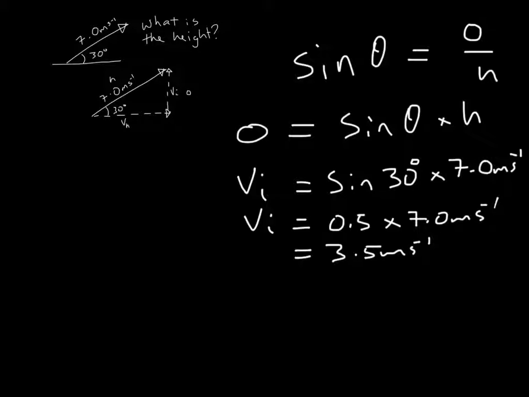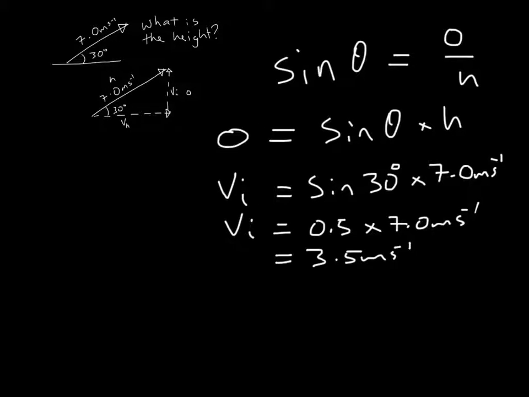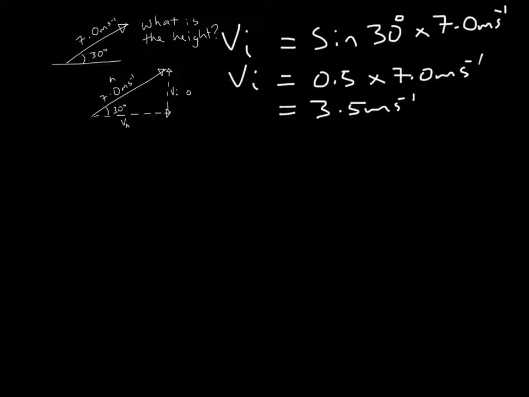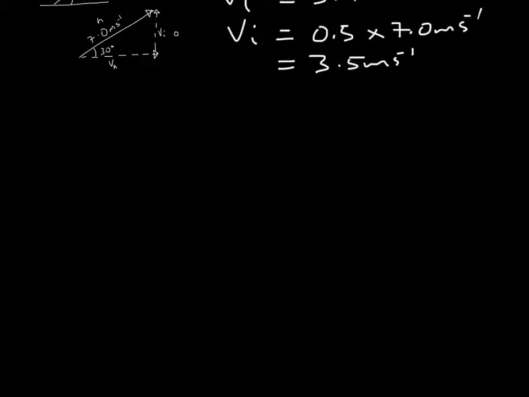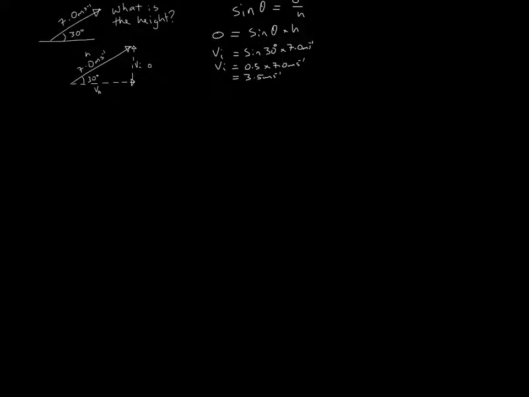The next part is, we know the initial velocity. Can we find out what other things we know about our vertical components so that we can work out the height, or what we would call the distance vertically? Okay, so just going to move this up a bit. Okay, and up here. Let me continue.